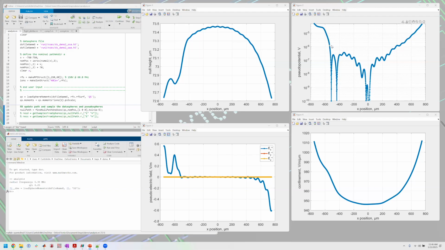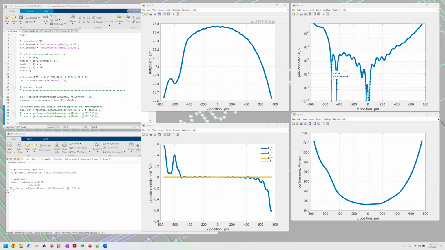In most labs, we're just never going to see pseudopotential below 10 to the minus 6. So that's kind of telling you this is a great trap, right? We have this huge range where that pseudopotential level is well below what's observable in the lab. In fact, this feature here is the load slot, where we would expect to see some pseudopotential bumps around the load slot, but because Sandia can make such a tiny load slot, it barely impacts the pseudopotential in this range. So it actually doesn't really even rise to observable level.